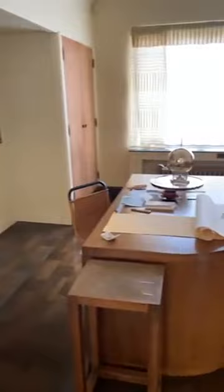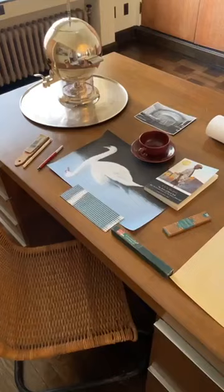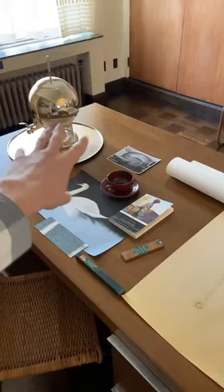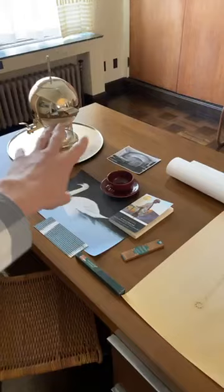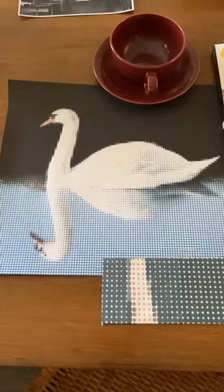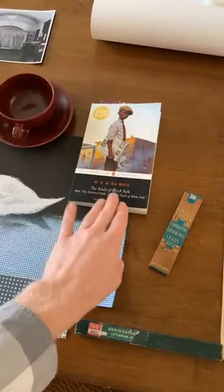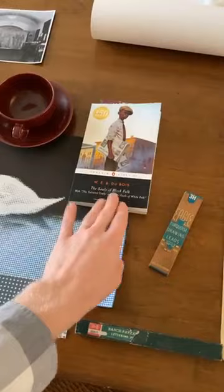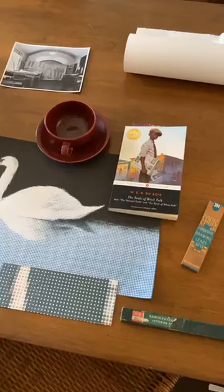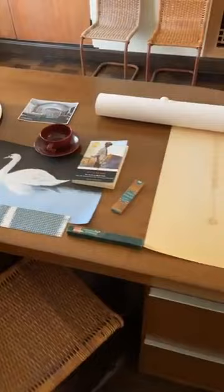Our last piece in the studio is by Doug Jones from the print media department, who created a new tableau. He was inspired by what I had done as curator on the desk — a situation of Aeliel's reproduction drawings, some historic Cranbrook photographs, the historic Kingswood Urn — and he added a swan print inspired by both the prominence of swans in Finnish fairy tales and stories, as well as swans here at Cranbrook, where the Kingswood swans are of great importance and sorely missed. He paired it with a bookmark and a new book Aeliel might be reading: W.E.B. Du Bois' The Souls of Black Folk, written around the same time that George Booth wrote The Pleasures of Planting, creating a combination connecting what the Booths and the Saarinens were doing.